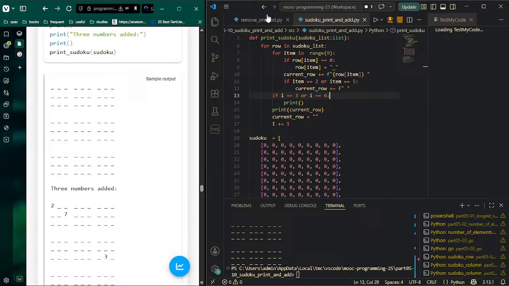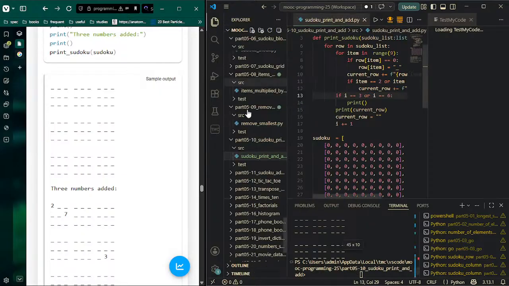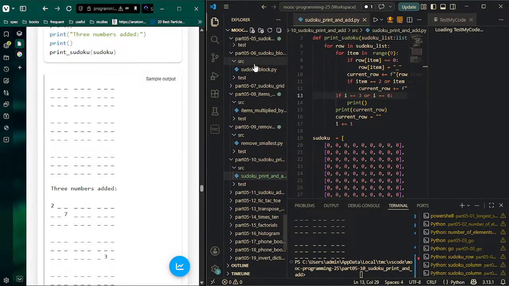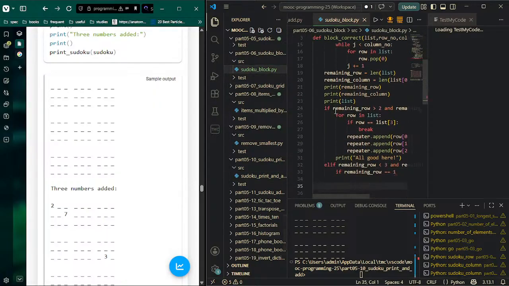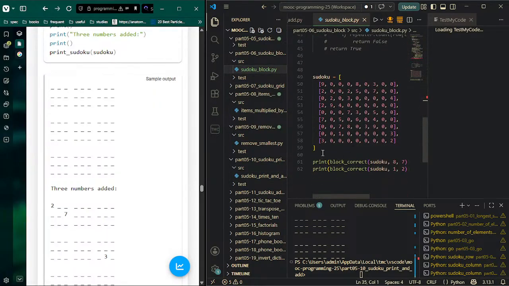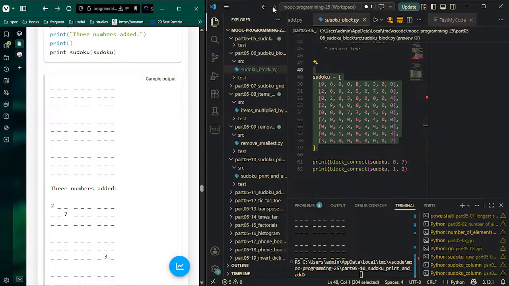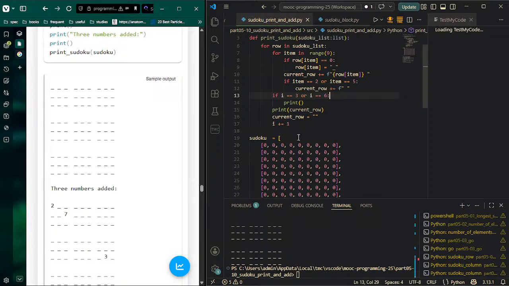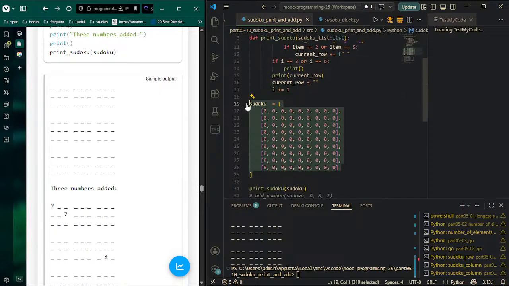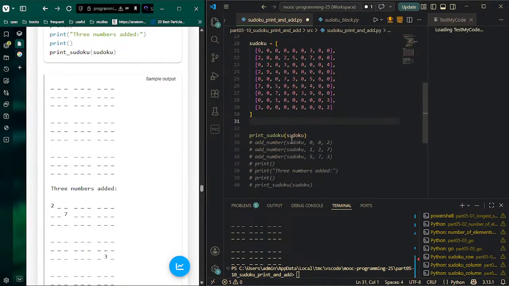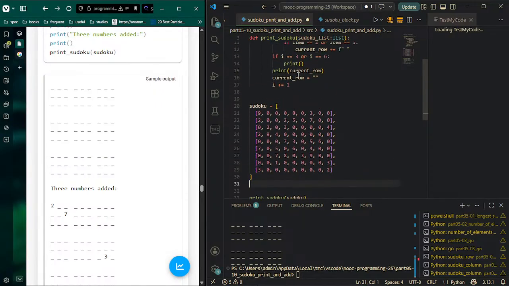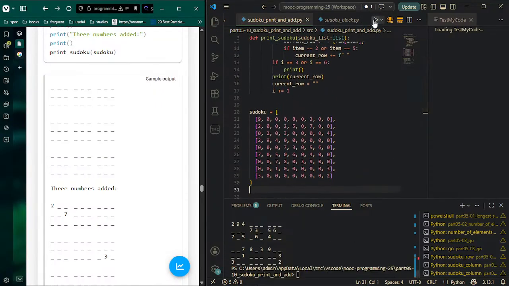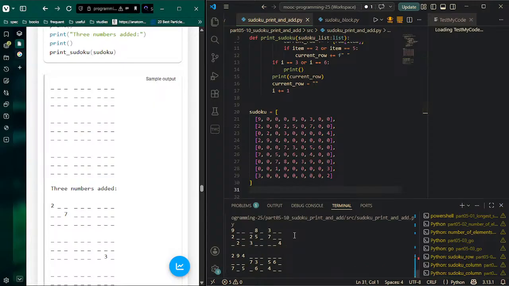Before we do that, I do want to see if I just went into this question and used the Sudoku grid that they gave, would it work as expected? There you go. Nothing should be wrong here. Okay, sweet. Yeah, this works.